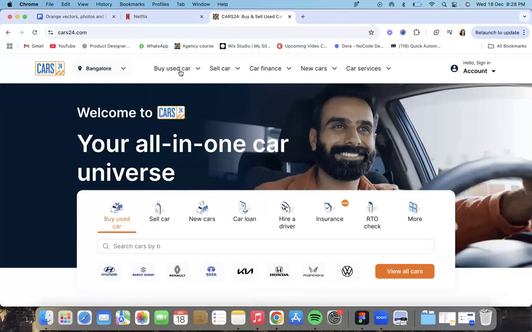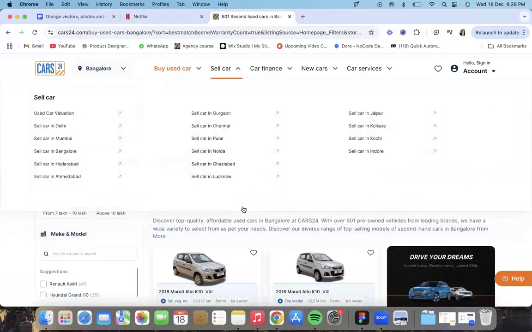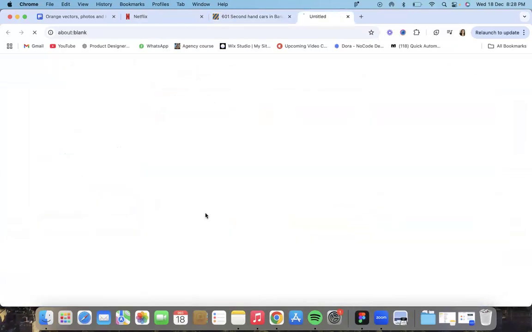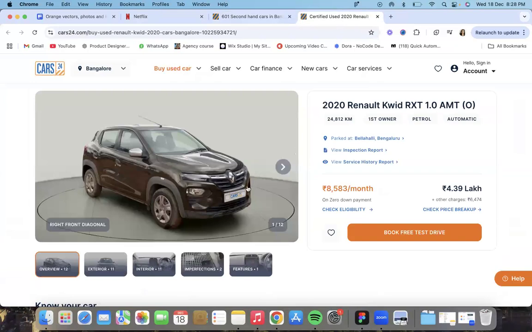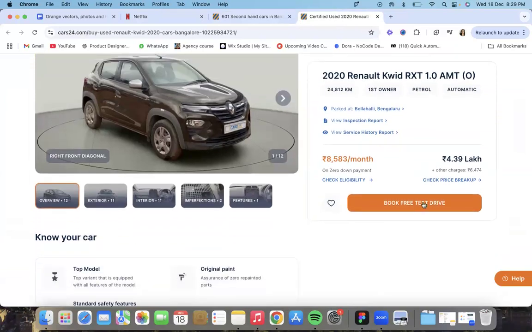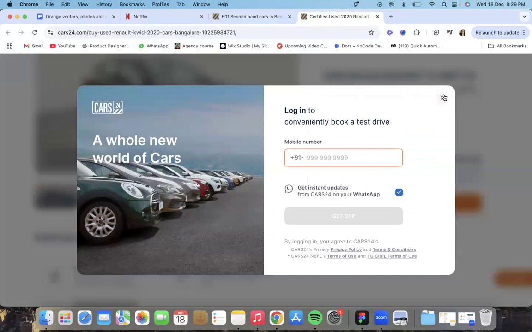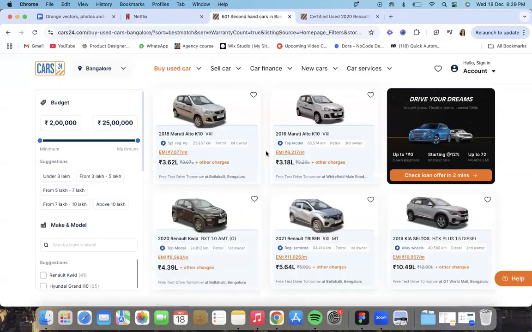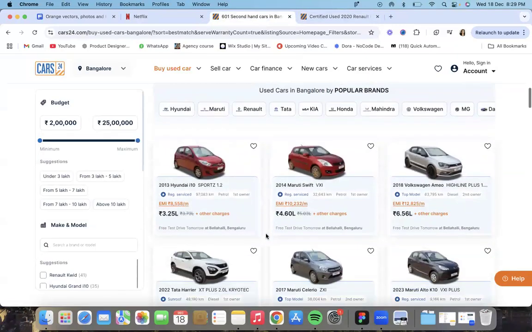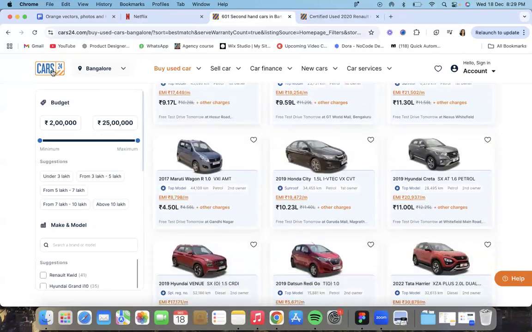That means, what is clickable over here? Buy a used car is clickable. I can click on this, something opens. I can click on this Renault Quid, something opens, right? I can click on this button, something opens. So this is what clickable stuff means. And non-clickable is something like, let's go back.